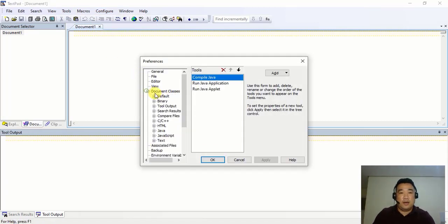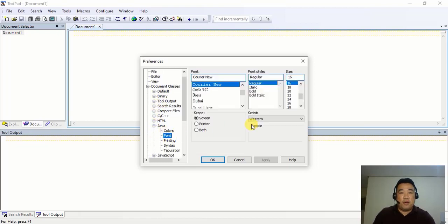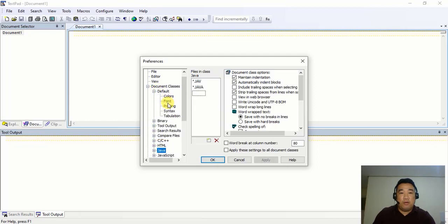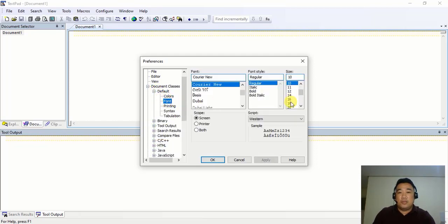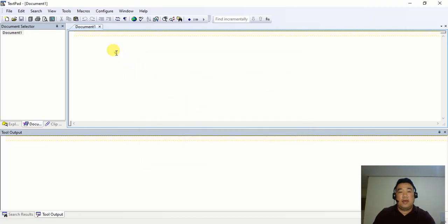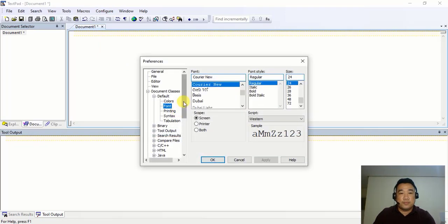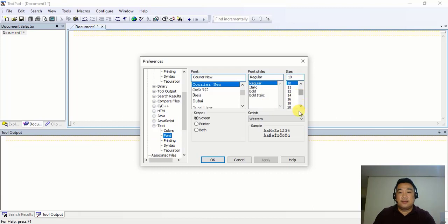Okay, so there is a document class. Pahintawon ta si Java, then font. Imo ta siya, let's say 24, apply. Then for the normal, for the default, para dako, imo ta siya 24, apply. Okay. So, public, gamay sa Japon, no? Configure to liwat. Okay, dali sa text gali. 24. Nan, okay, nagdako na siya.